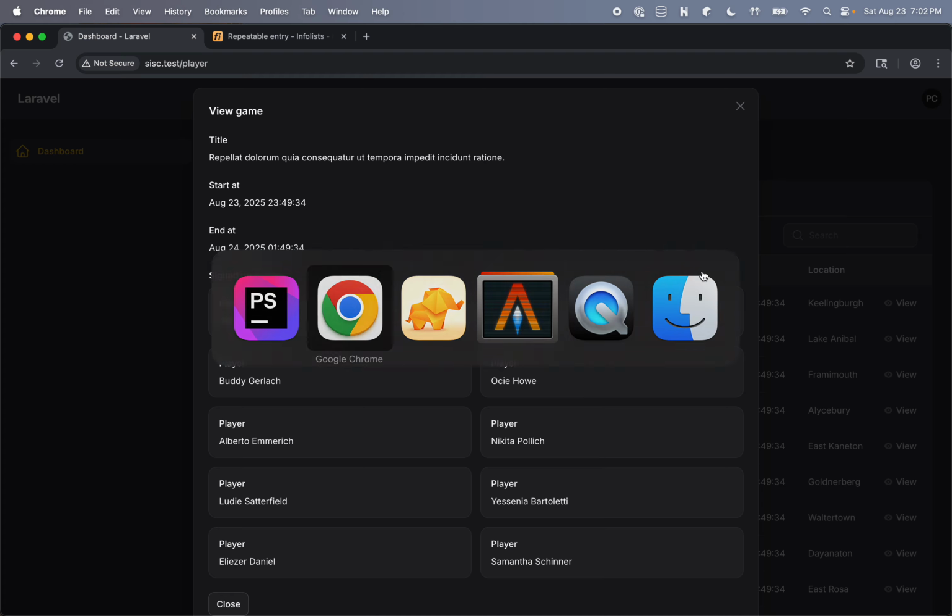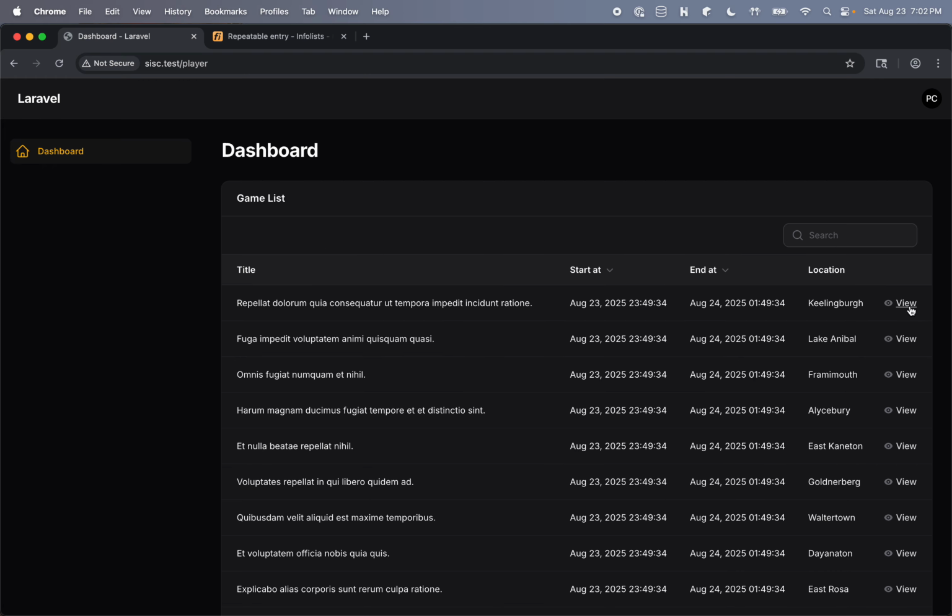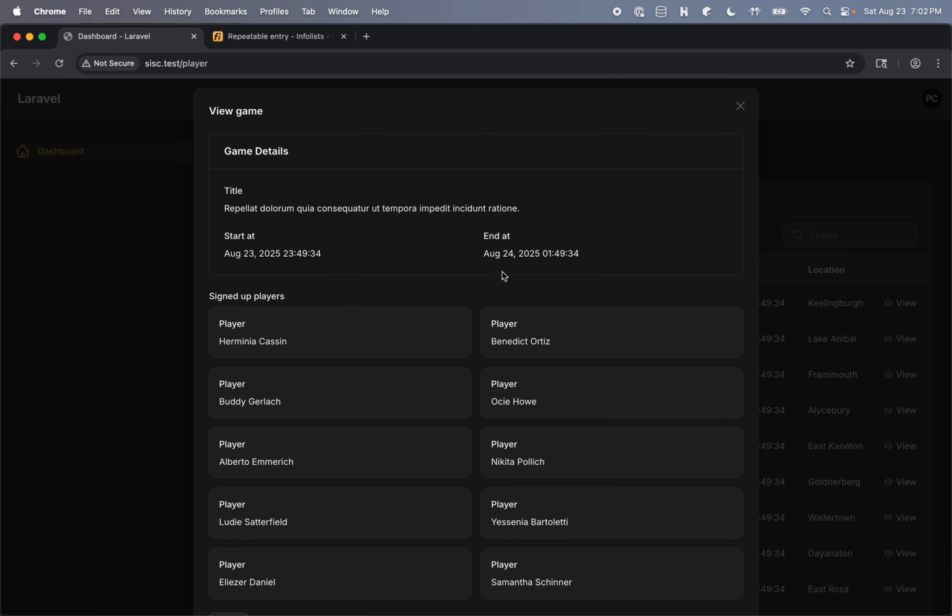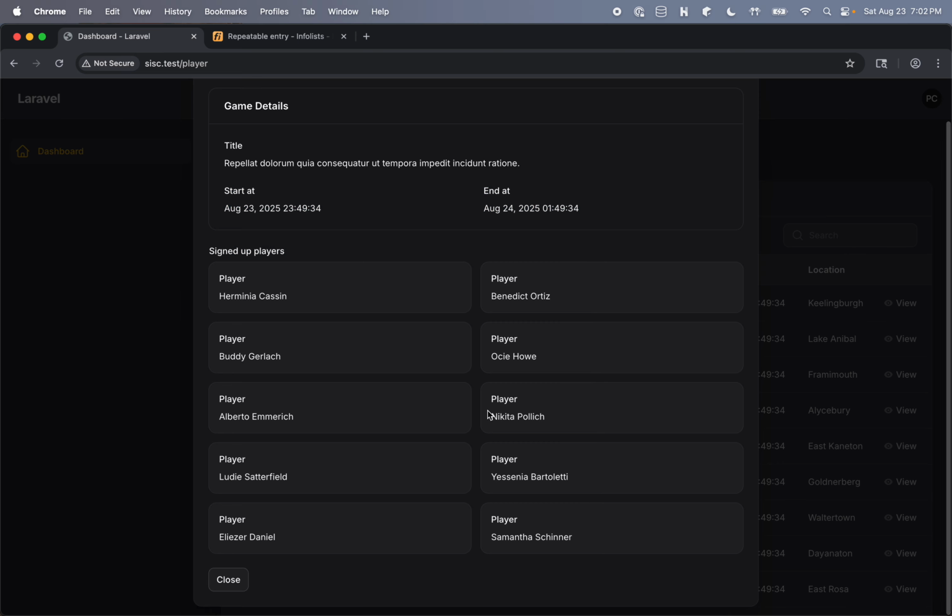I'm not sure if we want to do the grid here as well, but let's see if it works. Well, it does, yep. So we're good. We have that, we have the signed up players, and things are looking good.